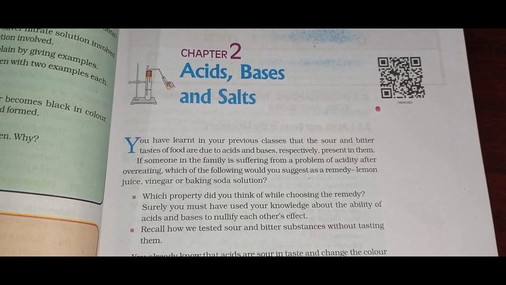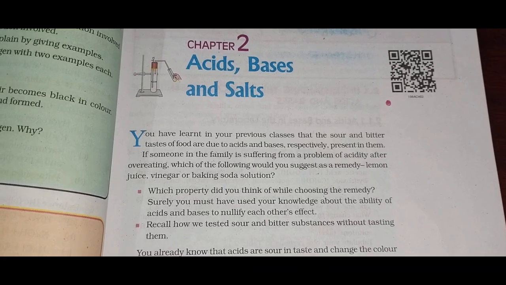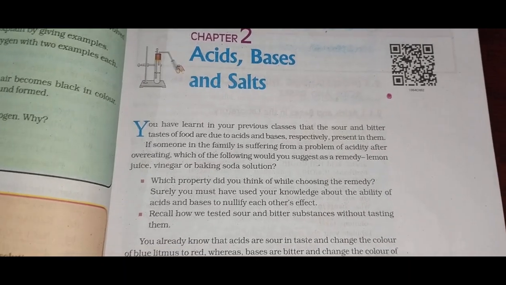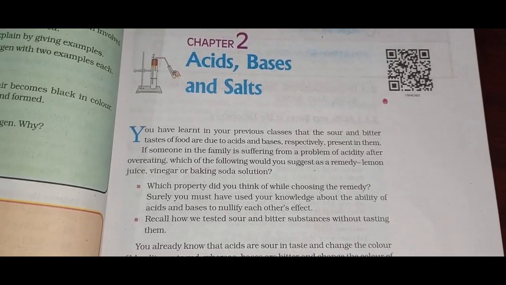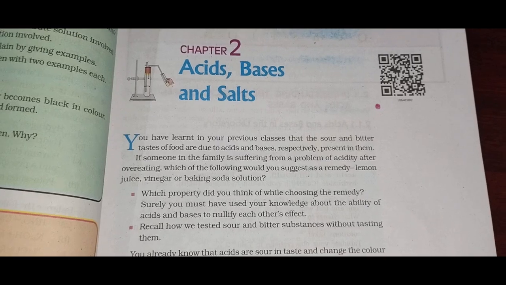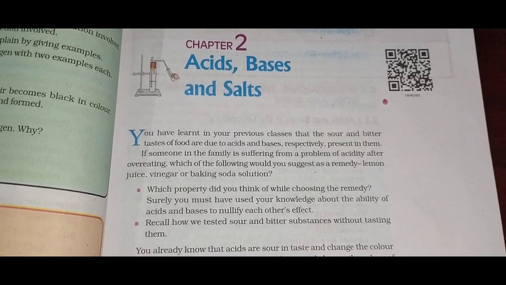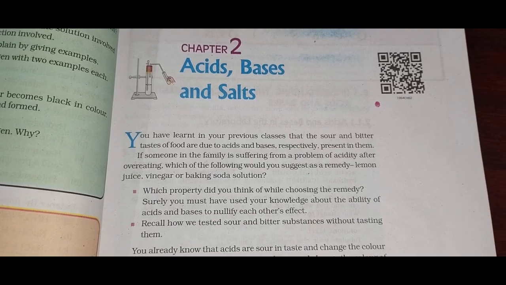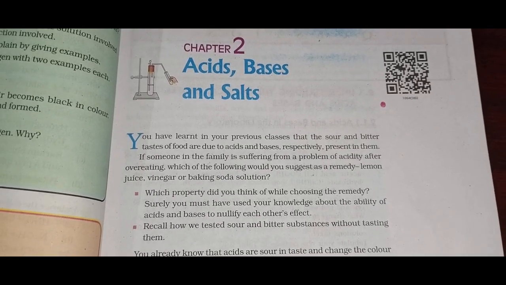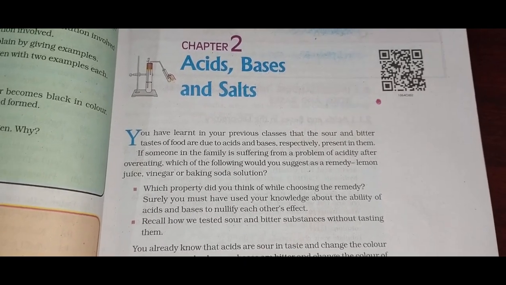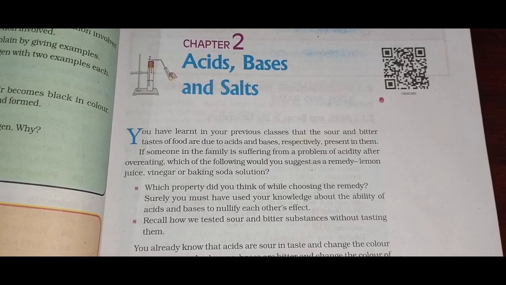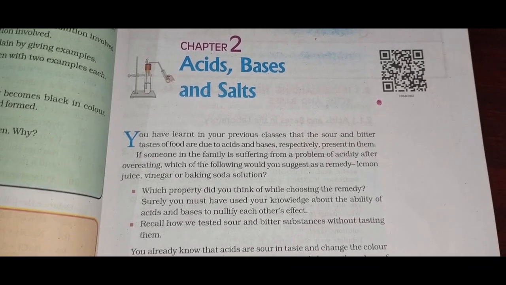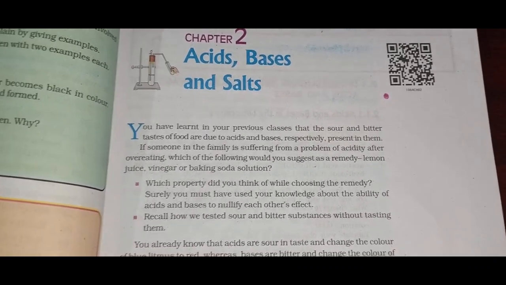Lemon juice is an acid, it has citric acid. Already there is acidity, so can we give acid again? Then vinegar or baking soda? Yes, it is a base. So when we have more acid present in our stomach, we should give a base so that it will be neutralized in our stomach and our problem will be reduced.